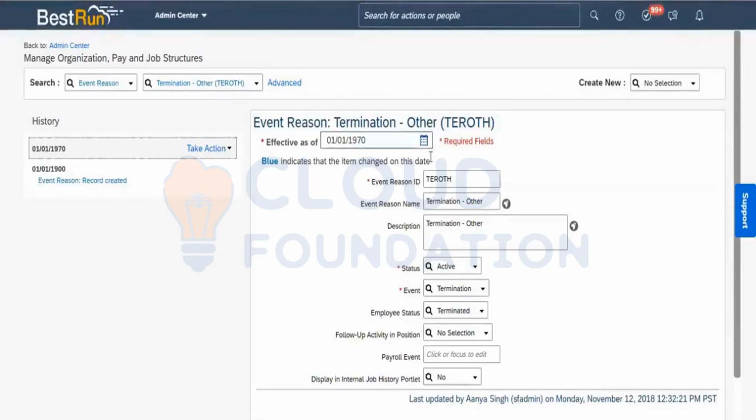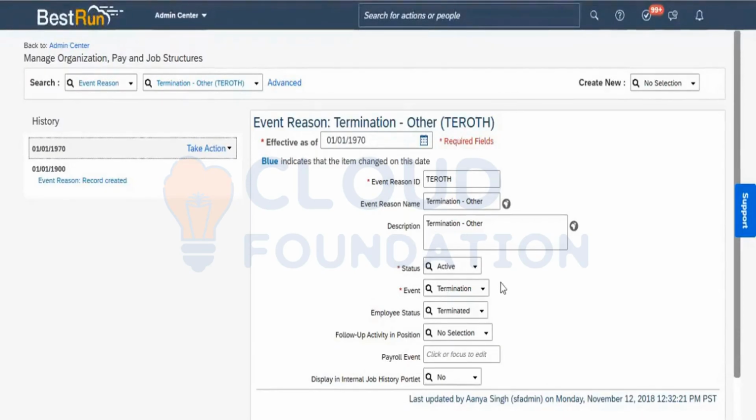That is something about the event reason, how we create it, or which has already been created. After post implementation, there are also certain requirements where we need to create certain event reasons.